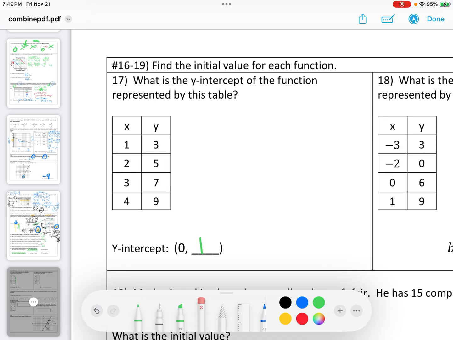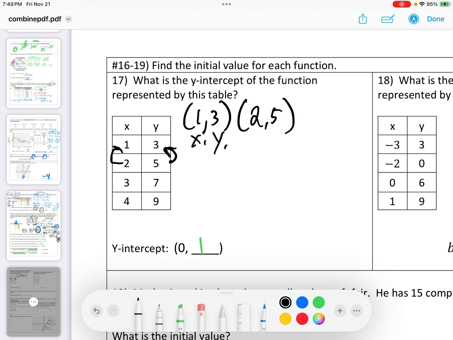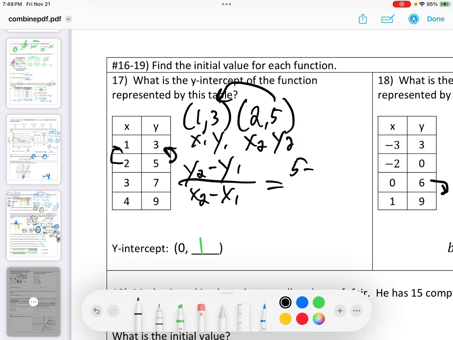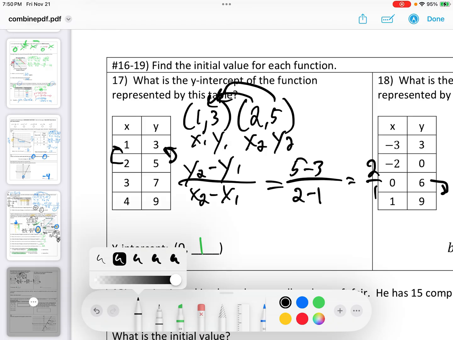Now, I might as well show you all my work because I'm your math teacher. However, you could have done that without all of this stuff. But I'll show you the work. First, we're going to find the slope. x1, y1, x2, y2. y2 minus y1 over x2 minus x1: 5 minus 3 over 2 minus 1, 2 over 1. Okay, slope's 2. I told you that. I told you so. Now we go to the equation.